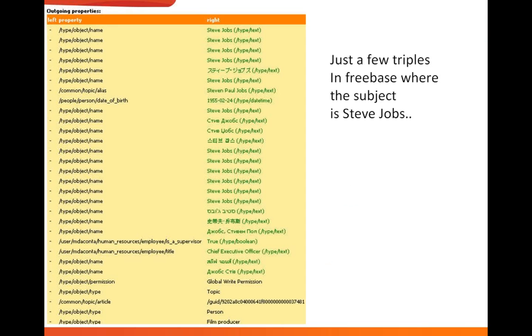Now they have their own kind of triple store. So here are some examples of triples that you can find in Freebase. Actually, if you go to Freebase and you hit F8, at the bottom you will see a kind of developer screen. And if you go in there, you actually can inspect all the triples for all the things in Freebase. Very fun way to explore what they have on their website.